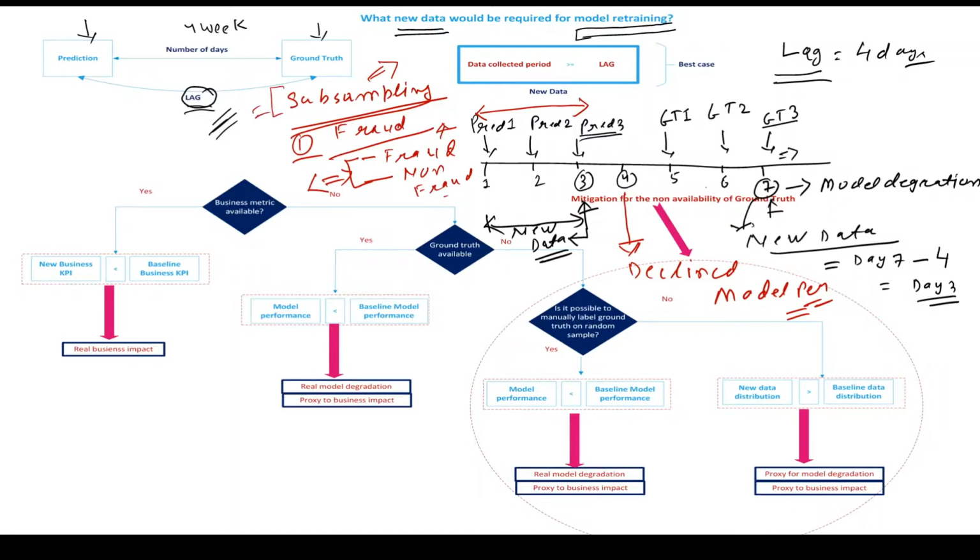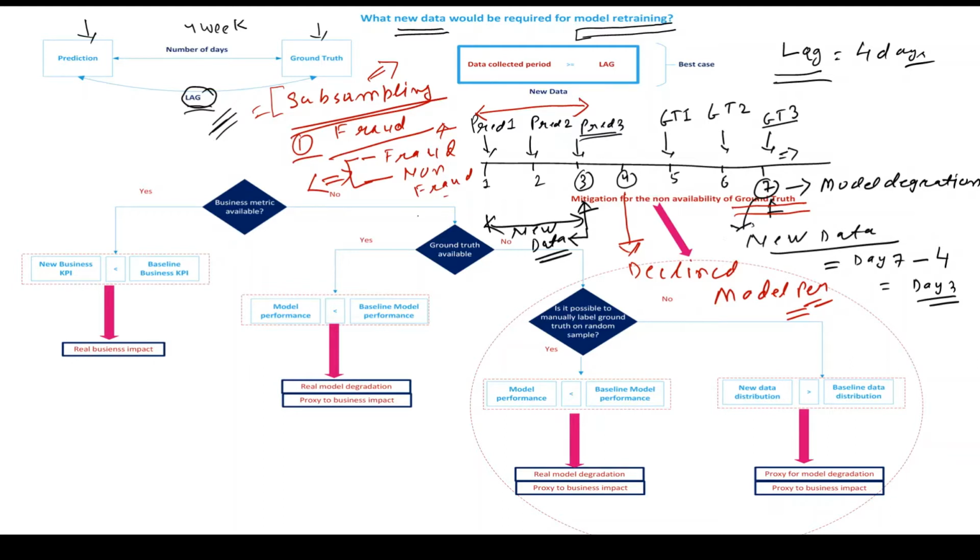Okay. So that's the mitigation action we take for non-availability of the ground truth, right? We need to be very cautious about what we are doing as a part of the manual relabeling activity and what sort of messages we are considering as a part of that activity. But you just need to make sure that whatever resampling you are taking from the whole lot, it should be representative of the actual population traffic. Otherwise, this manual relabeling activity would be biased towards one particular type of message or one particular type of group, right? So that sort of decision or action you need to take while doing the manual relabeling activity. Otherwise, it will create a problem and generate a biased outcome.